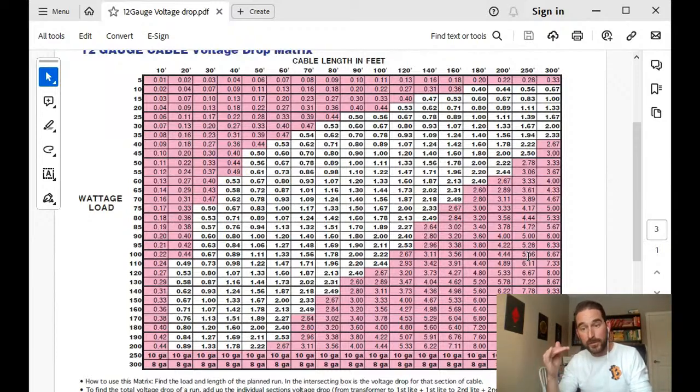So a general rule of thumb that I tell people is up to 100 watts of lights on 12-2 cable, up to 250 feet out with a transformer that has a 15 volt tap, and you're safe. If you're worried, then just split it up. You've got multiple taps, so have another line that comes out of that 15 volt tap and put some of the lights on that. If you only have, let's say, 60 watts, you can run it out well over 300 feet. That's why I say it's not even an issue.